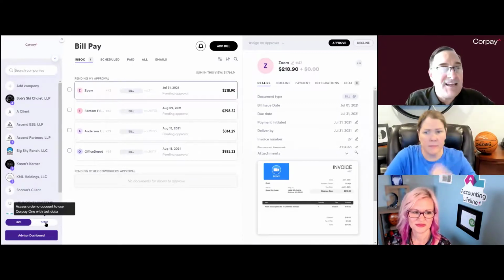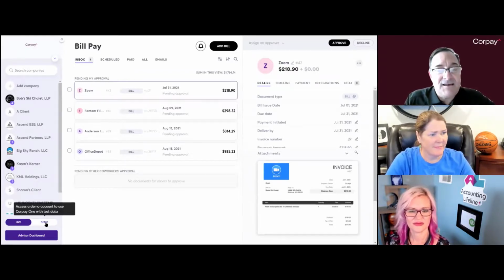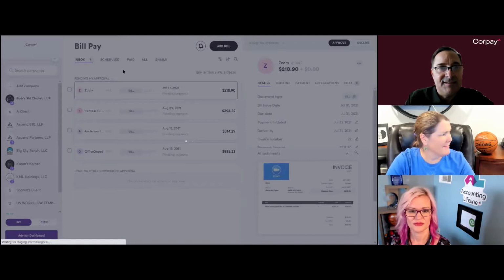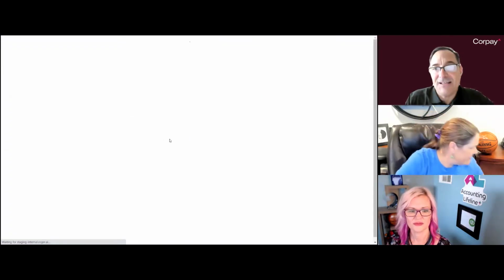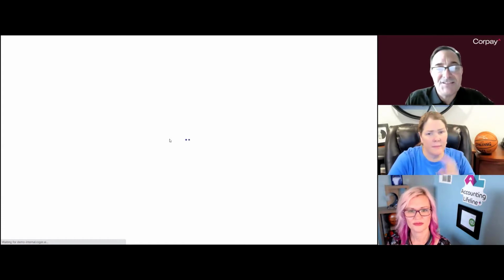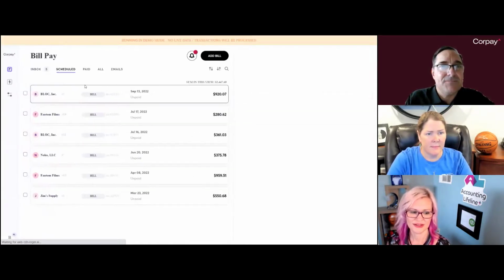So if you want to have an instance where you've got a lot of documents and data and you want to move things around and approve them, but you don't want to actually move any money, you can go into demo mode, and then you'll get an account view with lots of info in there, and you can show clients how it works, or other staff training, that type of thing.